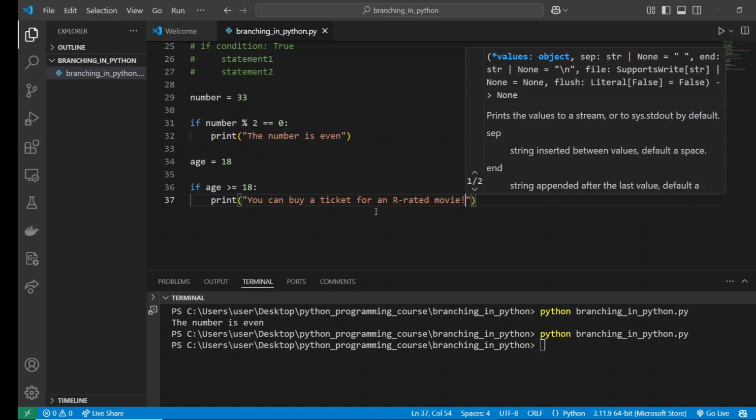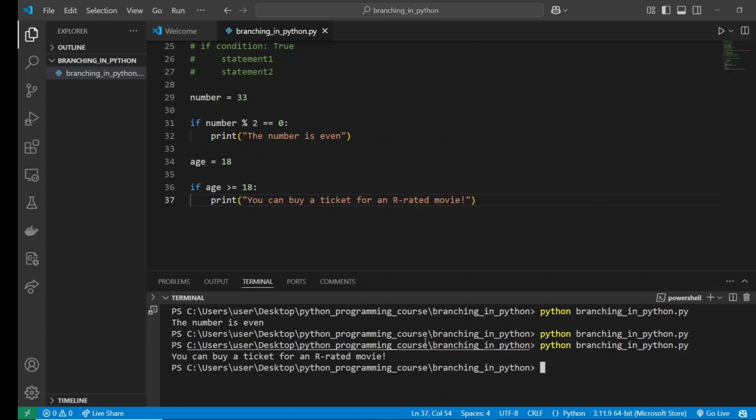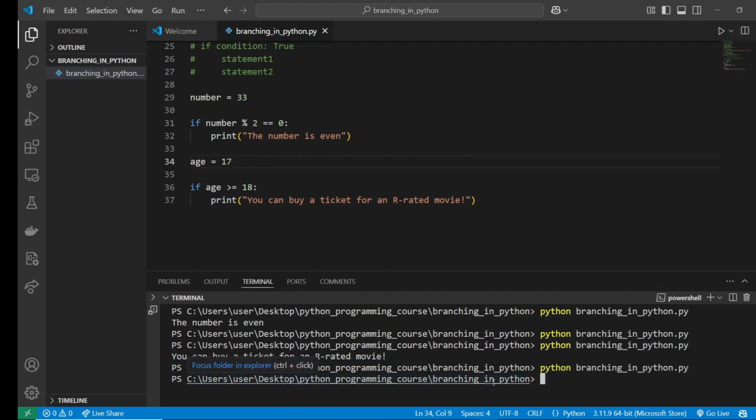So that's what we're trying to consider. If you go ahead and run that, obviously it'll tell you, hey, you can buy a ticket for an R-rated movie. And if now we have maybe something like 17, which is below 18, then we won't get an output. That means that this condition evaluates to false in this case.